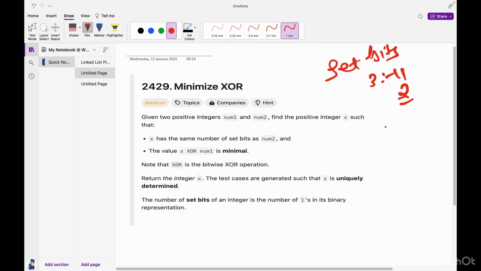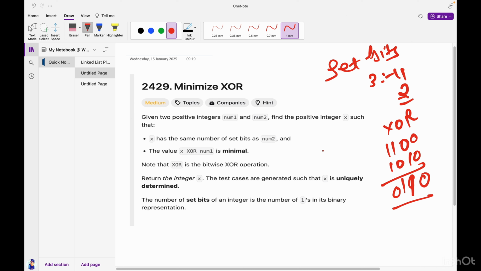And for XOR, what does the XOR operation do? Like we have two numbers, 110 and 101. For the bits which are opposite, it gives 1, and for the same bits it gives 0. So these are two different bits, so 1, and these are two same bits, 0. So this can be the answer of XOR: same bits 0 and different bits 1.